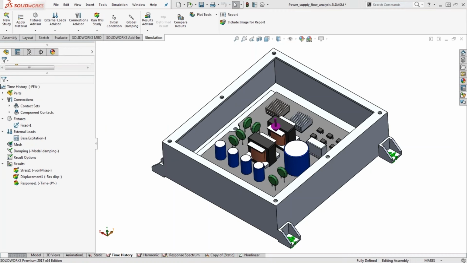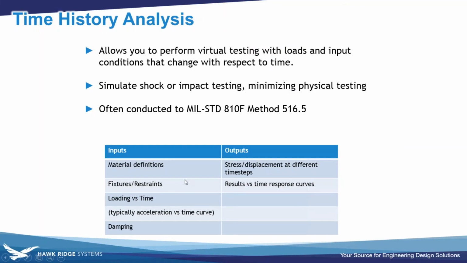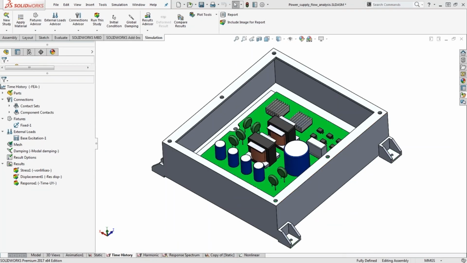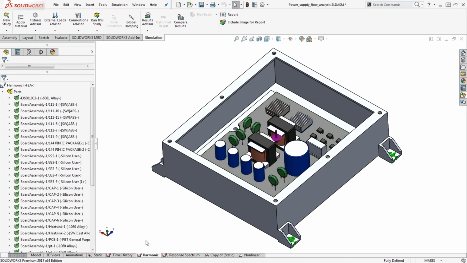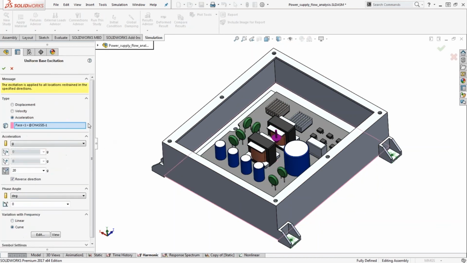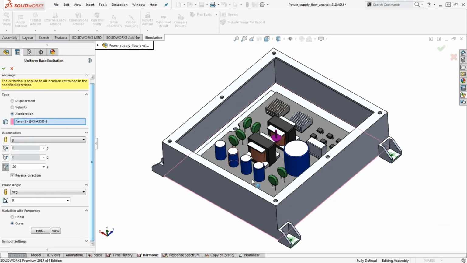And we can define any type of response here, where if we go into response graph, we can say, you know, at predefined locations or at specific nodes or vertices within the model, I can view the stresses, displacements, acceleration as a function of that time. So we have full knowledge as far as what's happening at specific locations in terms of what is our worst case scenario based on this time frame here. Right? So a lot of good information in terms of how the stresses are being developed as a function of time.